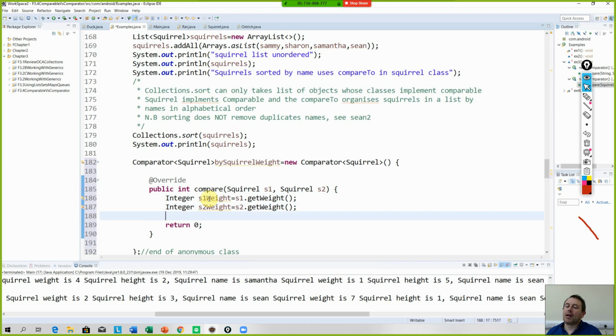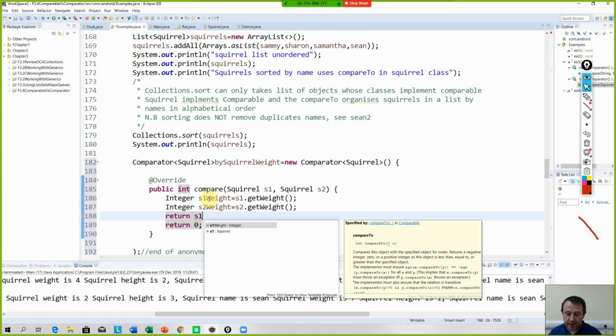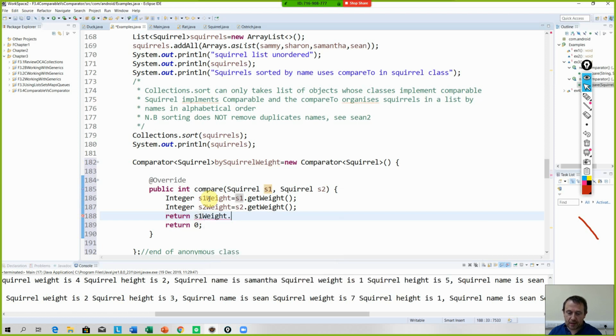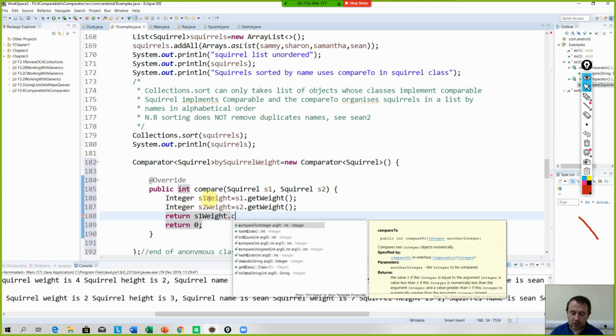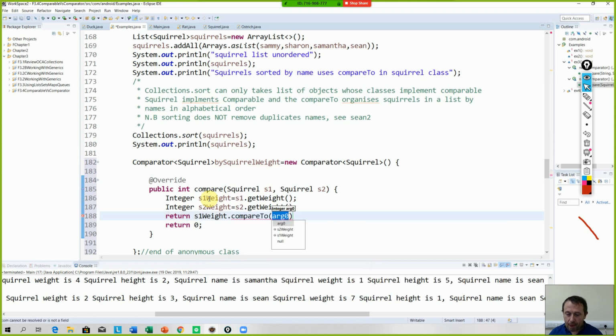As I said, we're going to build it up so that if they have the same weight, it's going to do something else. But here we're assuming they have different weights, so we can say return s1Weight.compareTo(s2Weight).